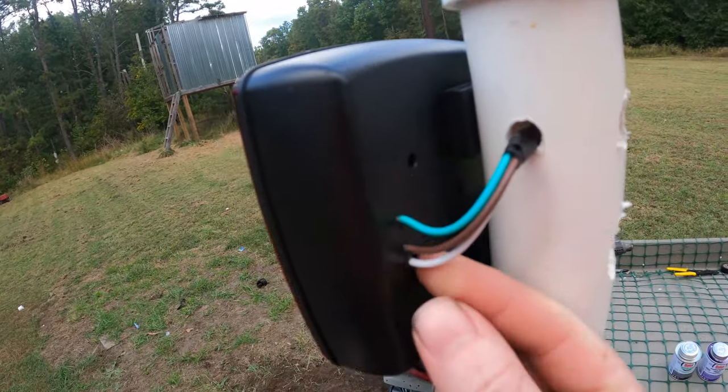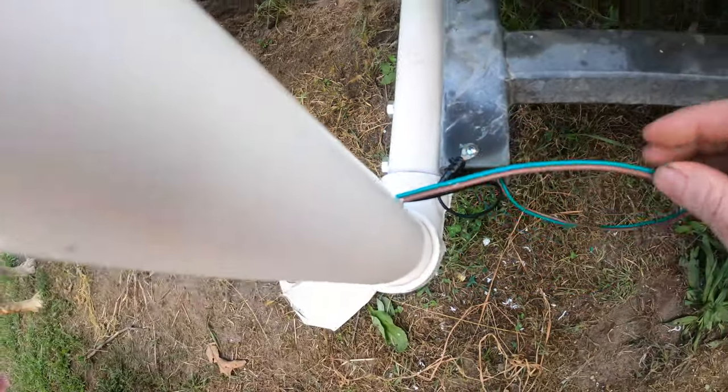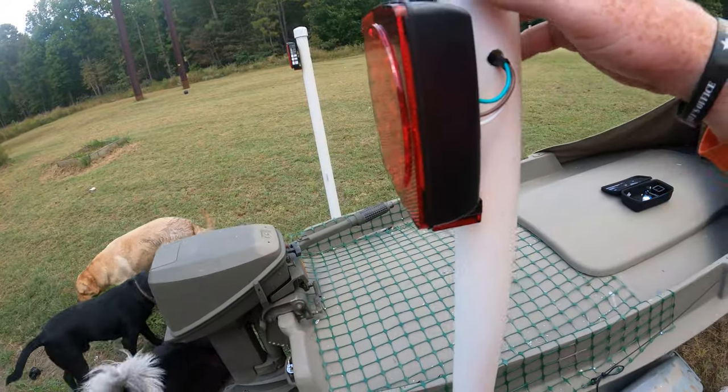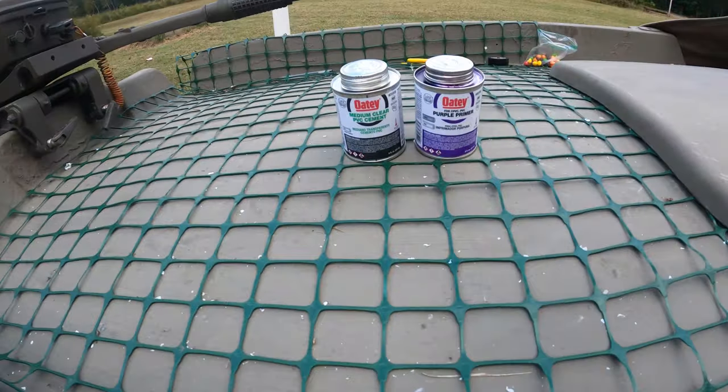You got the tape right here, we got the white wire all the way down, right onto the ground, put the screw directly to the trailer. Green and brown, same thing, all the way in, all buttoned away. Now all we have to do is throw a little glue on these fittings, the cement primer.